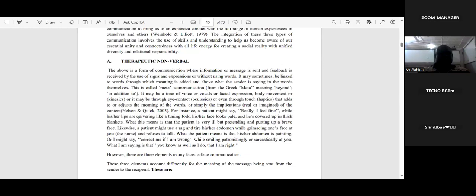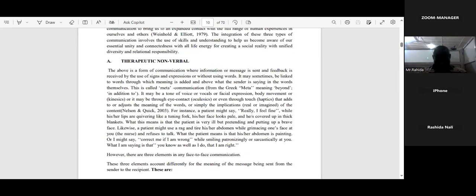So I said the non-verbal aspect of using sign symbols to communicate here simply means that there are other levels of communication where we have what we call haptic. Haptic. We have oculistic. Oculistic simply means using the eye to send and receive information. That is what we term oculistic.